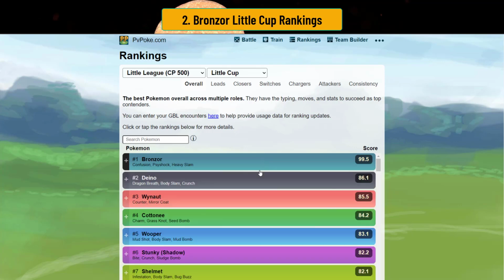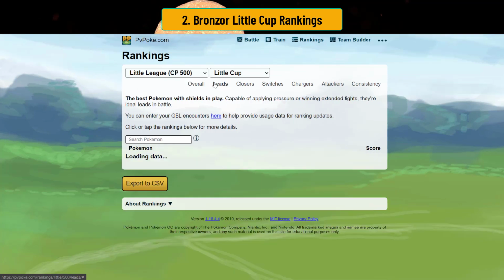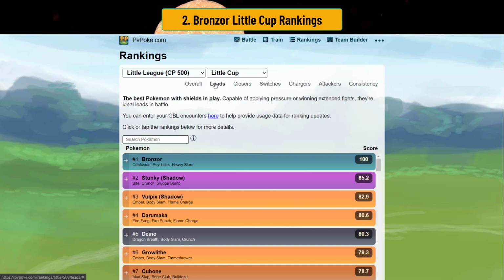And I'll show you why in the Matrix. As you see, Bronzor is the number 1. I don't need to give a huge introduction of Bronzor. It's so powerful that even Stunky, something that supposedly beats it, is 15 points behind.